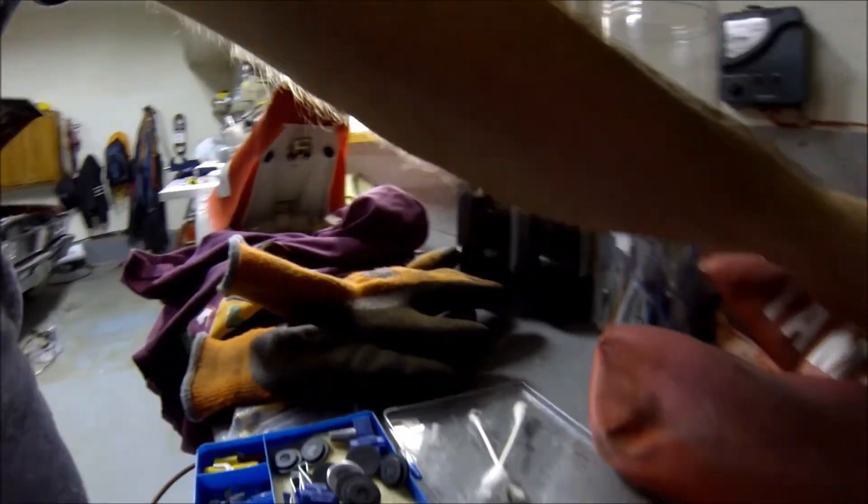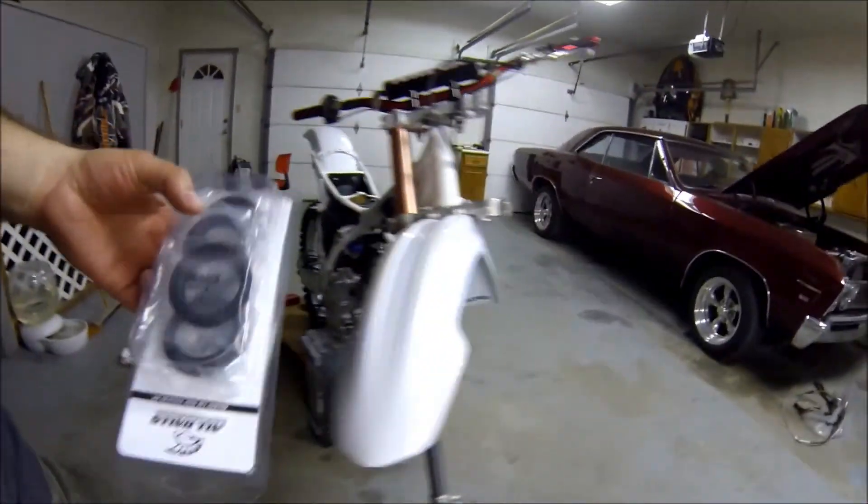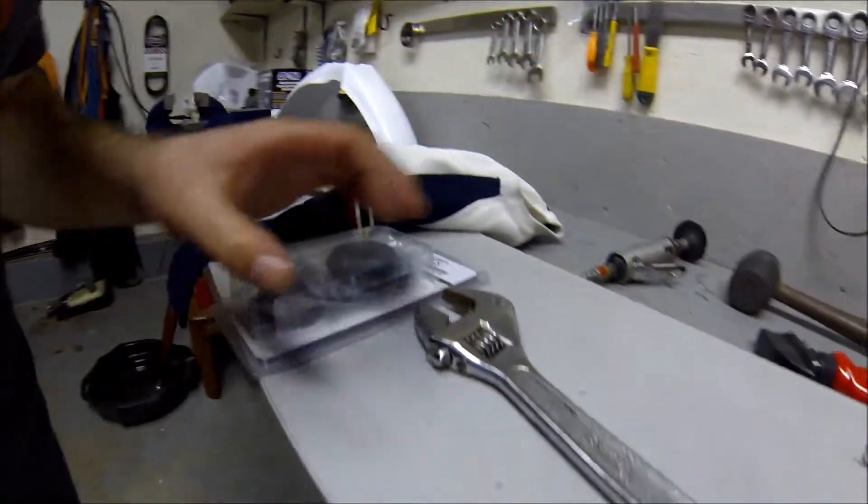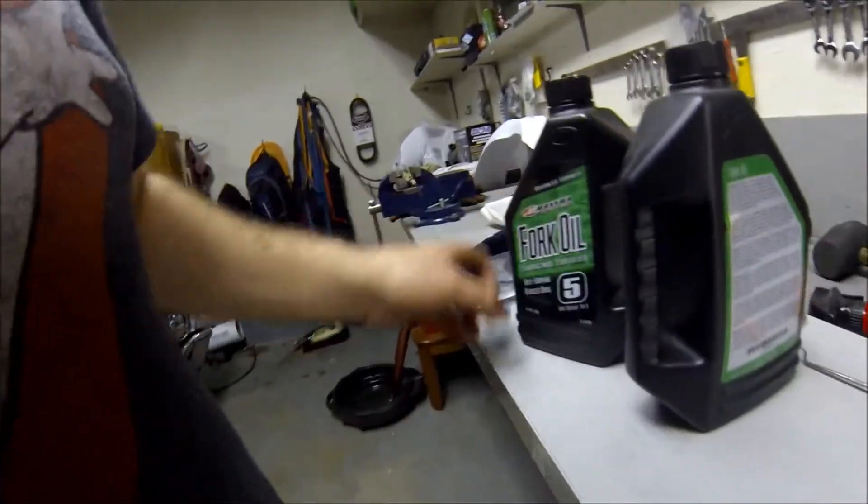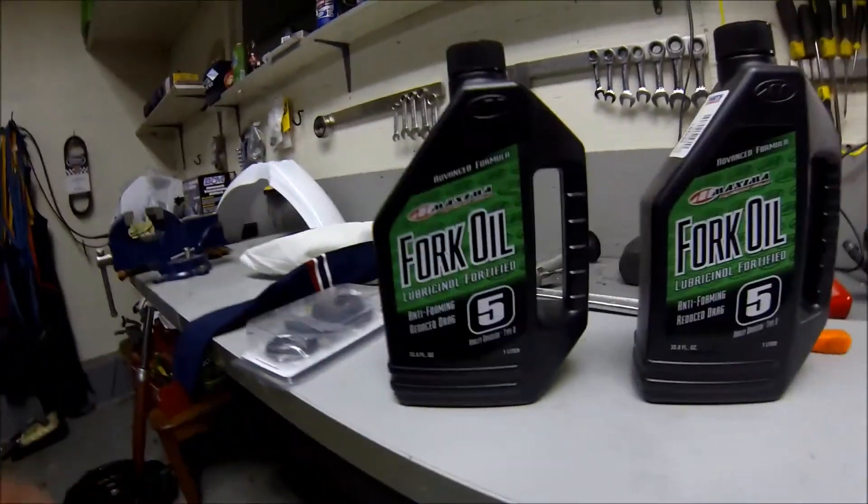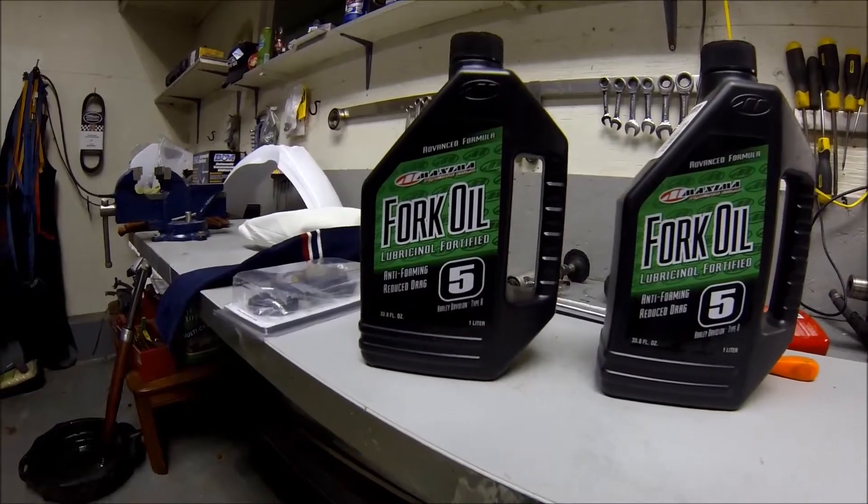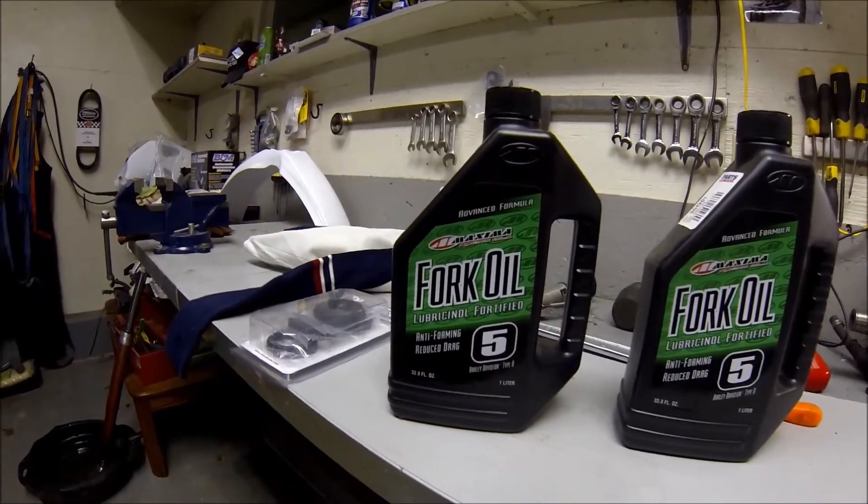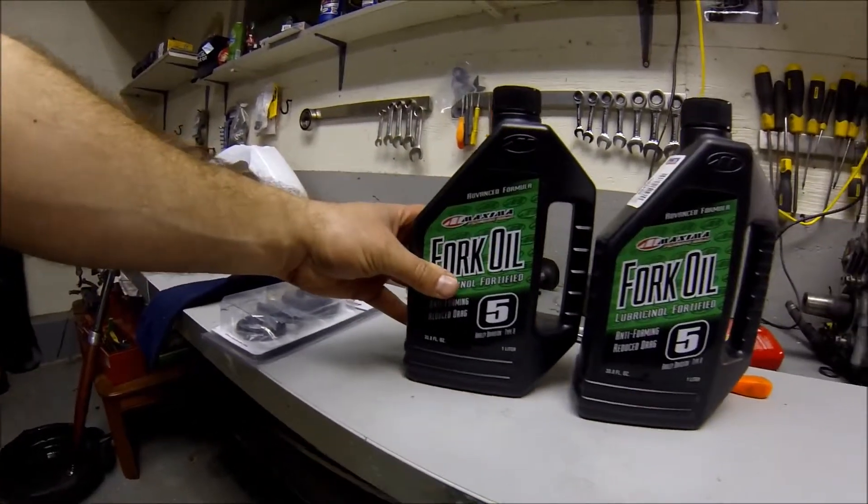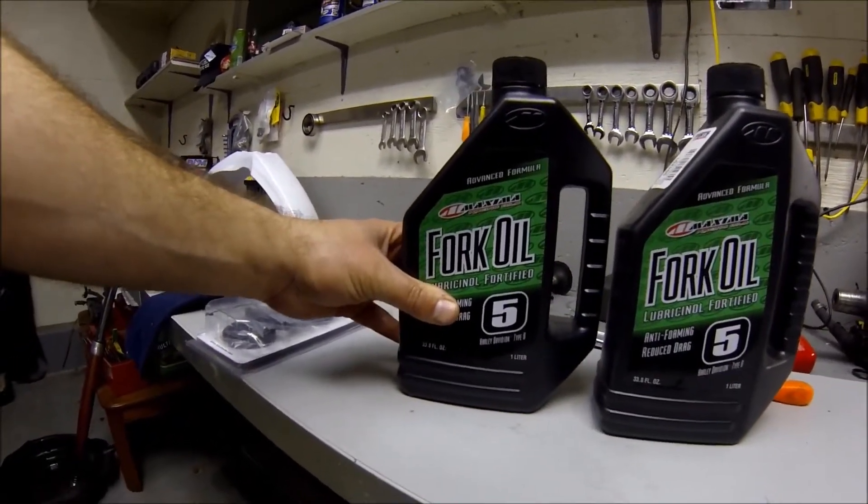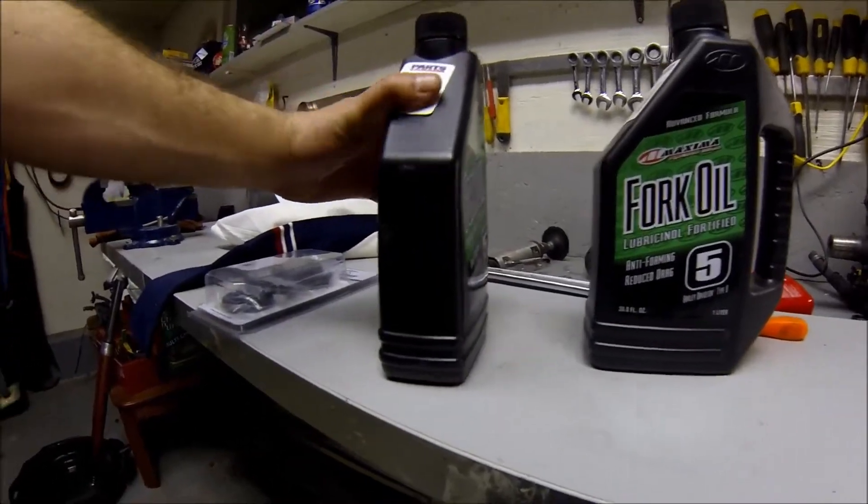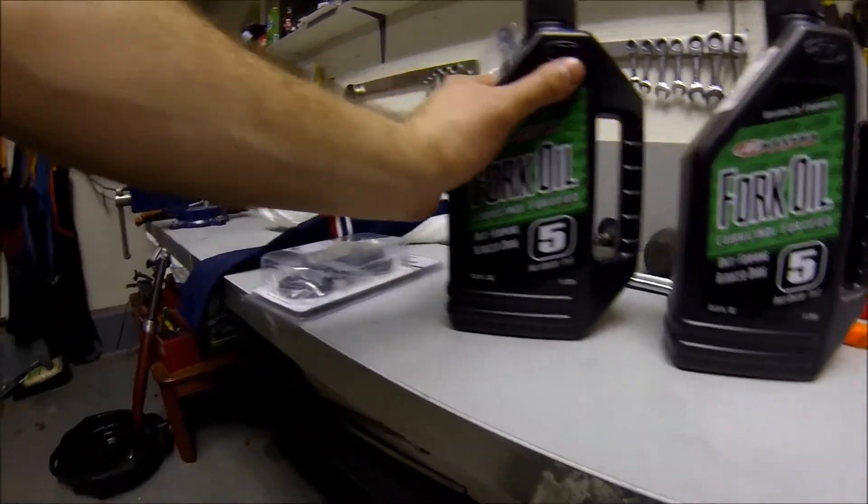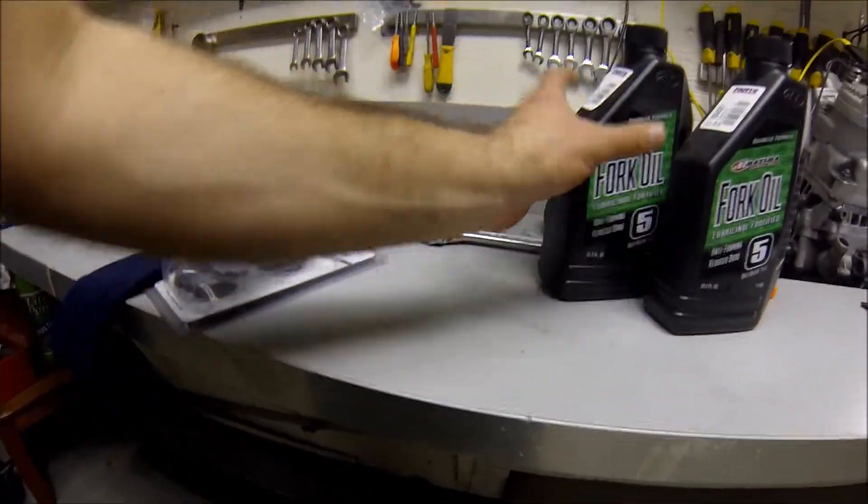I'll give you a price update on things. This bike takes 573 milliliters, so they come in one liter. I'm using this fork oil, it's just regular fork oil. Oil to me is oil. These are $12 a jug and again it's going to take just over 673 milliliters. $12, it's $24 for both.